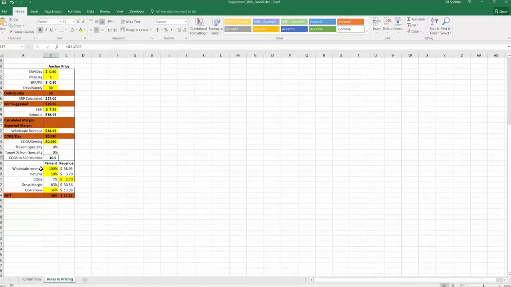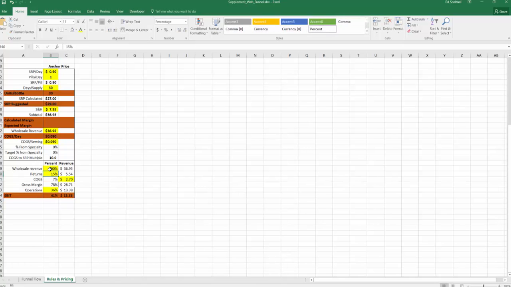So let's look at a sort of a P&L flipped around from the company perspective. So for wholesale revenue is $36.95 pulled from up here. Returns are 10%. That's a good number to use. Sometimes I've seen it a lot higher. Sometimes it's a little lower. But the returns also, this is factoring in cancels and declines. So there's usually some percentage in there. I would say to be on the safe side, you might want to figure 15% on this. So let's pop that up.